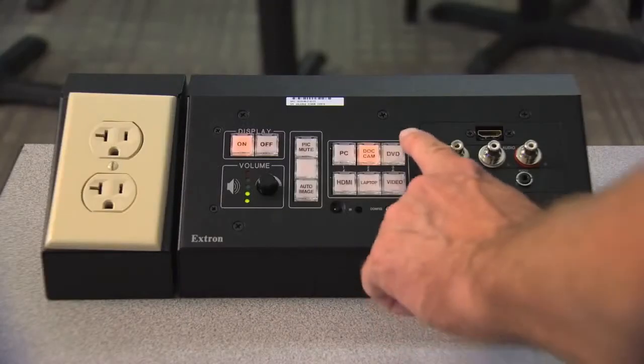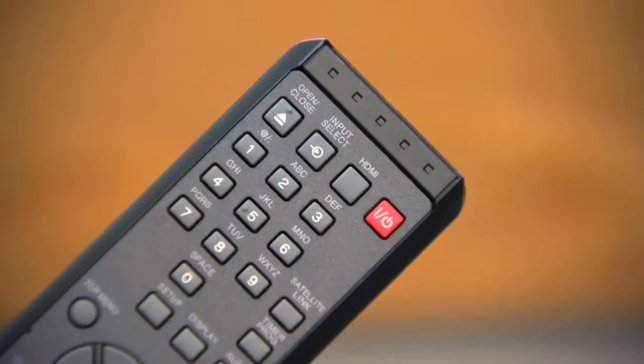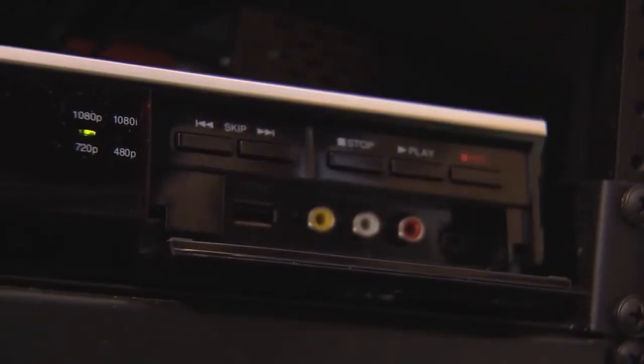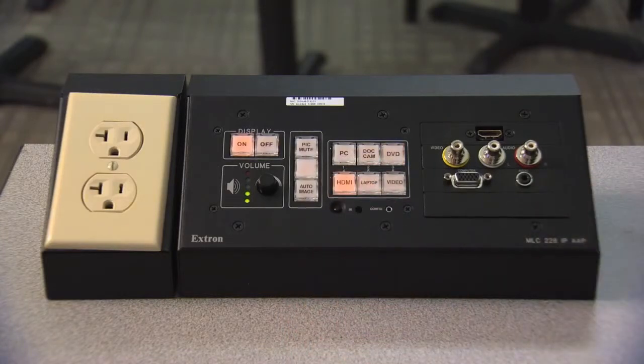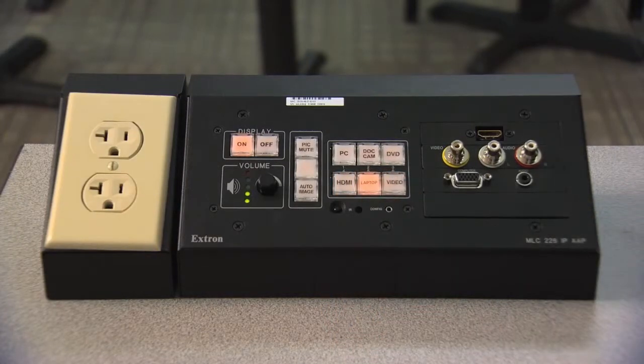The DVD button will switch the display to the DVD player. Insert your DVD and then use the control buttons on the attached remote control or on the front panel to control your playback. The HDMI button will switch the display to whatever is connected to the HDMI connection on the input plate.